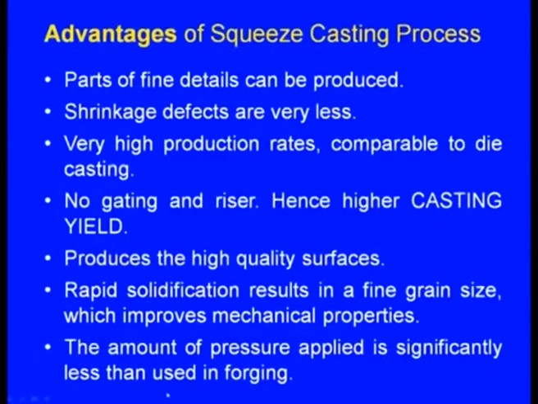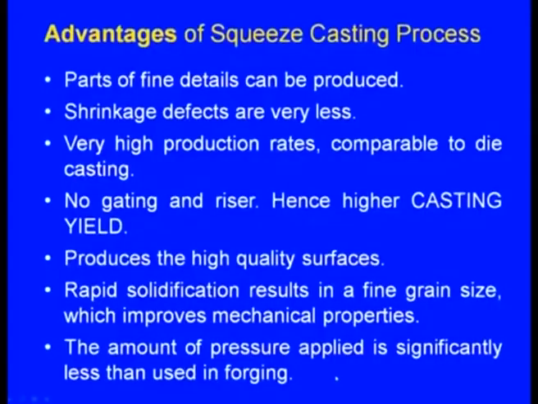The amount of pressure applied is significantly less than used in forging. Forging is a process where we get very good mechanical properties, but the amount of pressure applied in the case of forging is tremendous. That much force we need not apply here, but we get almost the same properties here.